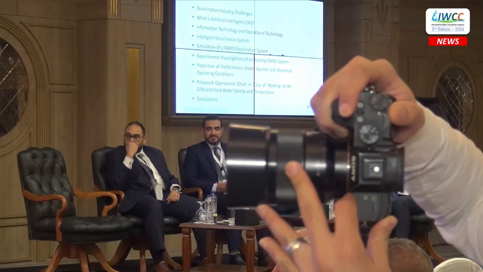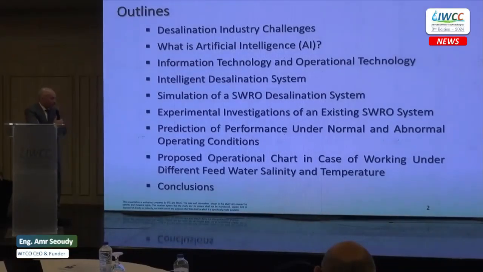The outlines of the presentation: desalination industry challenges. We mentioned it in the first session, so I will skip some slides because in the first panel discussion we already introduced some of them. What is artificial intelligence? A little definition of artificial intelligence. Information technology and operation technology, and what is the issue for them? Intelligent desalination system and simulation of RO, seawater RO system decision. It's a rare case. And experimental investigation for the existing seawater RO system, and then prediction of the performance under normal and abnormal conditions. And a proposed operation chart in case of working under different salinity and temperature, and then the conclusion.